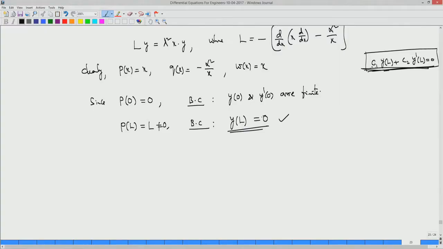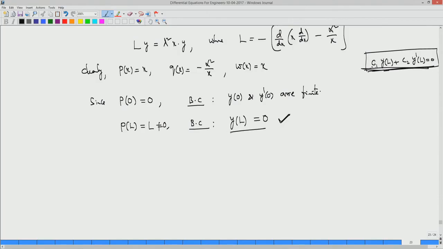It's not easy to solve this Bessel equation. But with this boundary condition we already solved, if you look back at the orthogonal property of the Bessel functions, J alpha of x, with x between 0 to L, is actually satisfying this one. Because we know that, that is why I am fixing this one.